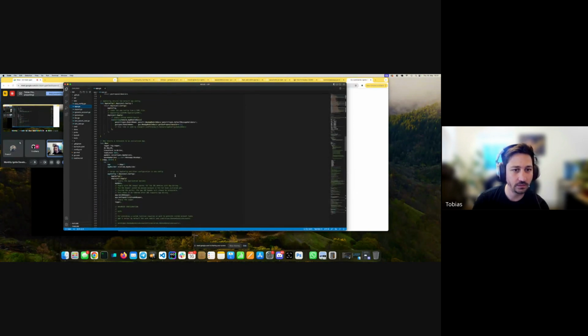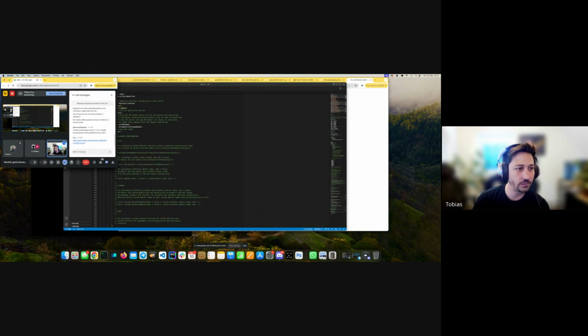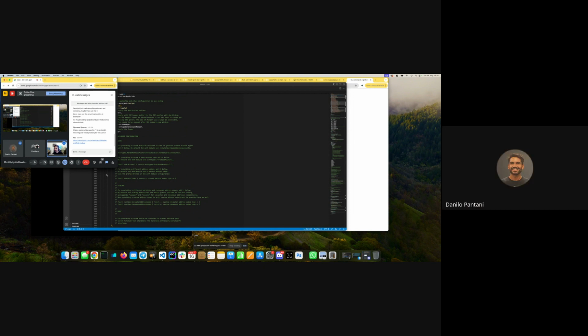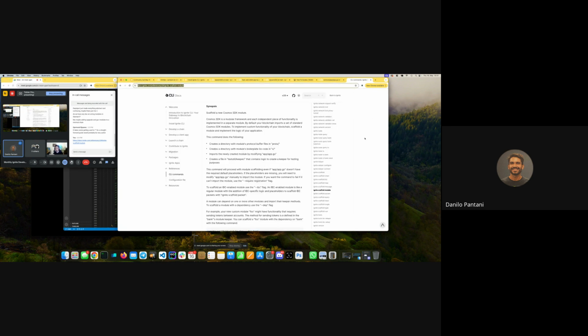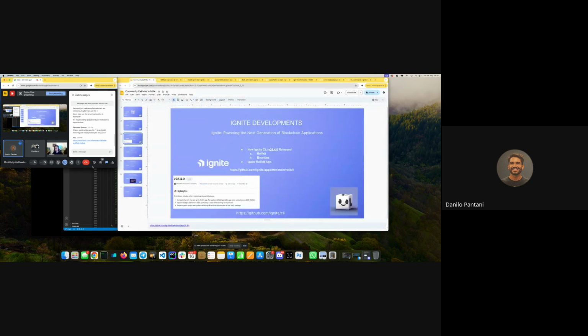Danilo is our expert at that. Danilo, do you know if there's any documentation on this? I know inside the Cosmos SDK docs there is some. I'm trying to find the link. Something regarding how dependency injection works, not only for the modules, but if you want to inject something, you need to provide it later. So I'll try to get the link here and share it, but also you can always scaffold a dummy chain and module and check how Ignite does it. But I will share here the link from the Cosmos SDK page. Thank you, Danilo.